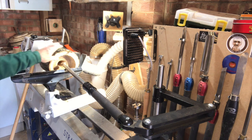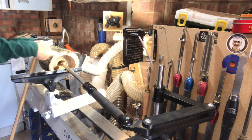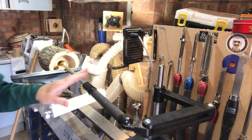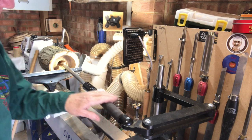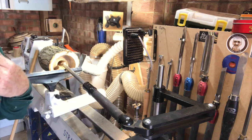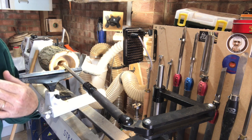Well, I've hollowed with the hollowing tool to approximately 100 millimetres, so I thought I might as well get the hollowing jig out as I've got it, and it makes it so much easier with me getting on a bit now. It saves all the stress and strain.